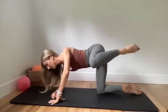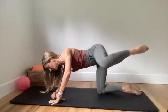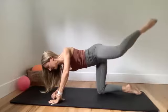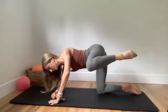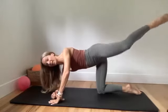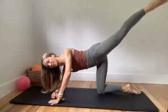So six. Five more. In. Four more. In. And reach. Three more. In. Exhale out. Last two. Last one. In. And reach, stay there, just tap, keeping your left hip up, reach.